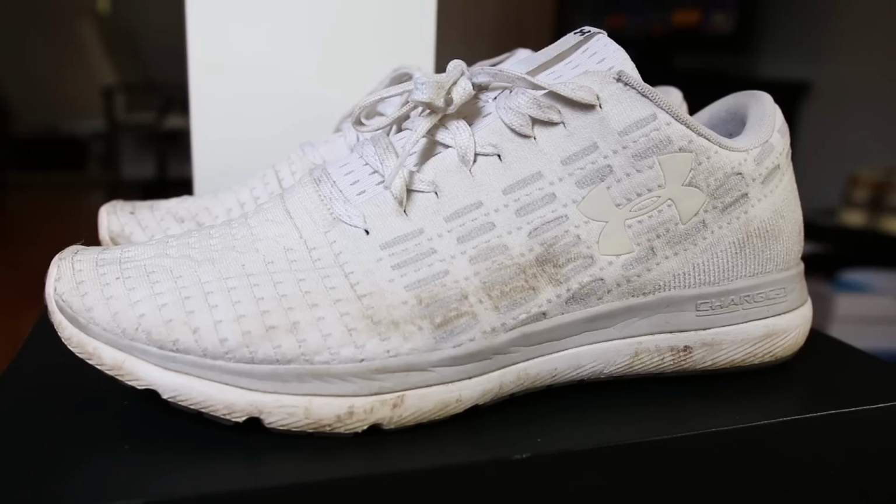These got sent to me a while back, and I don't even know what they are. I took them out of the box, I tried them on, I was like, damn, these are actually really comfortable. I don't even remember if I featured them in a video or not. Somehow they found their way onto my feet often. These are on my feet every single week, and they are my number 1 beater sneaker.